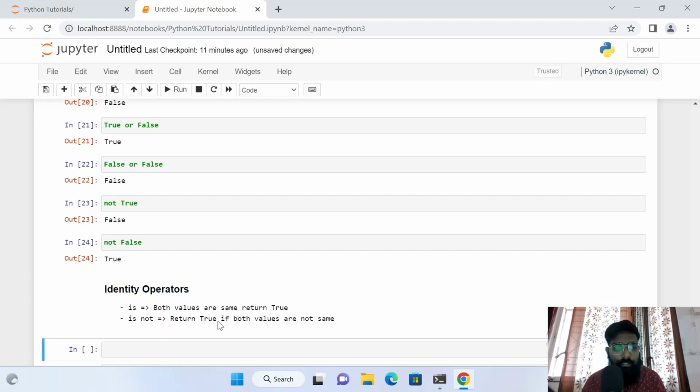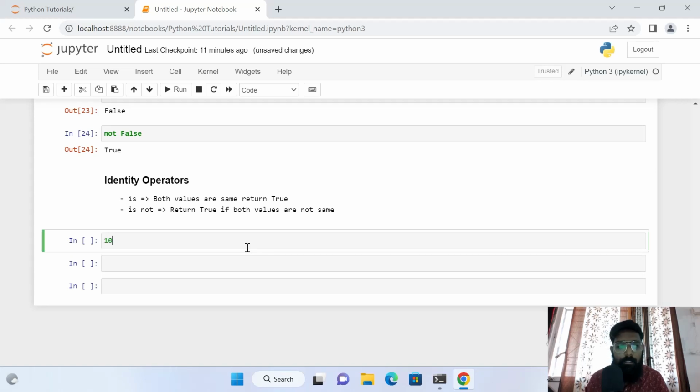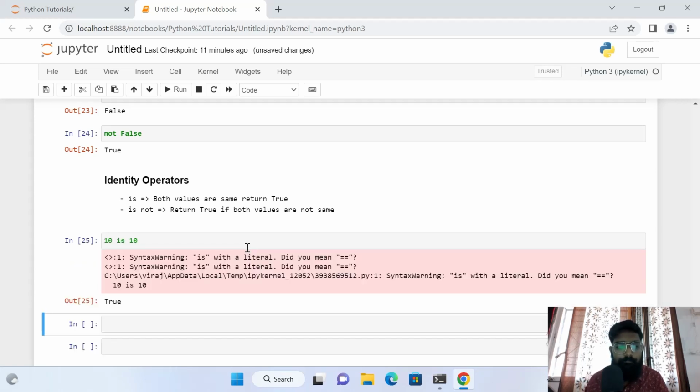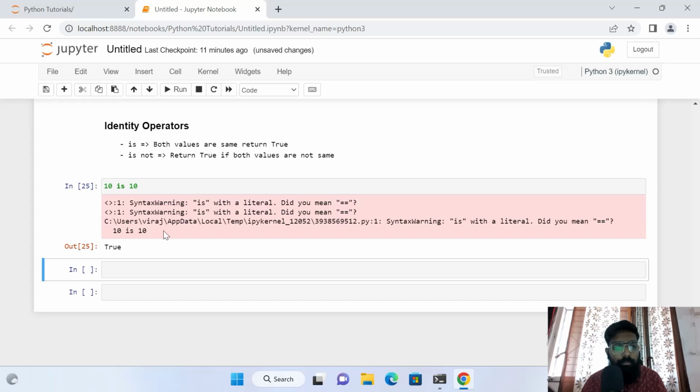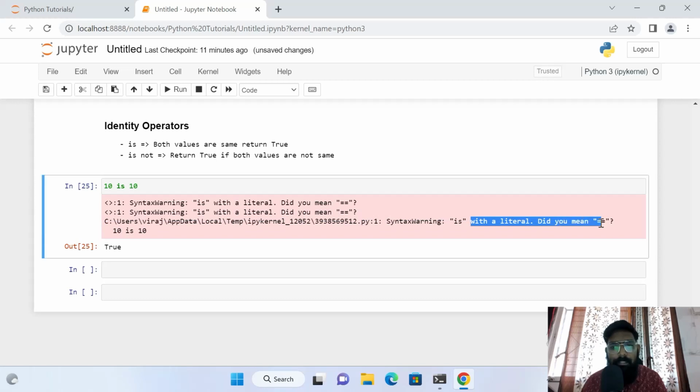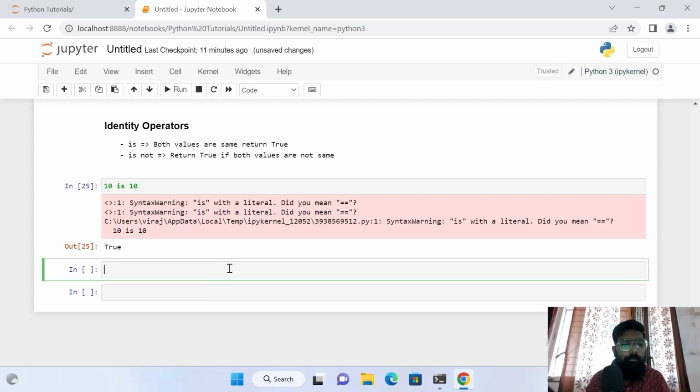We can run this and let's see. 10 is 10. Even you can see that there is a syntax warning it is giving. It is saying, do you mean equivalent? If I am doing something is not 10.